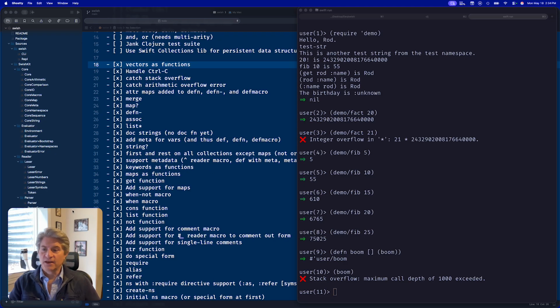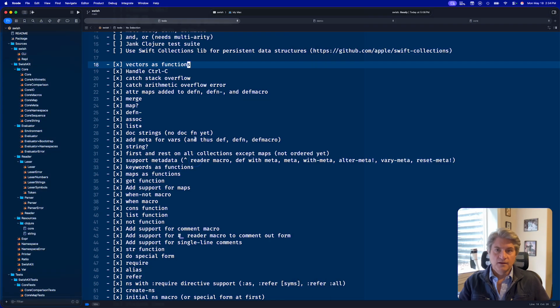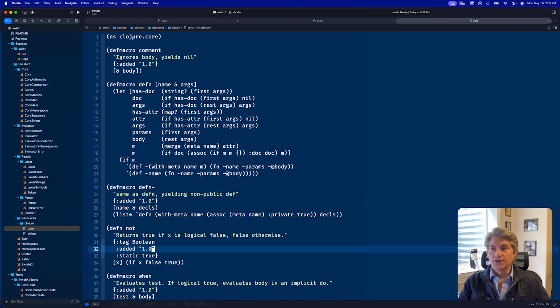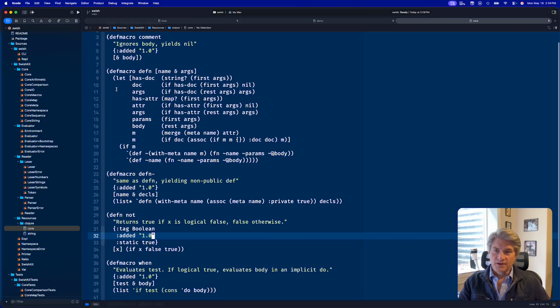Let's take a look at the core library. We've added some of the functionality here. There's our comment macro. Here's our defn macro that has been expanded to allow doc strings and attr-maps.